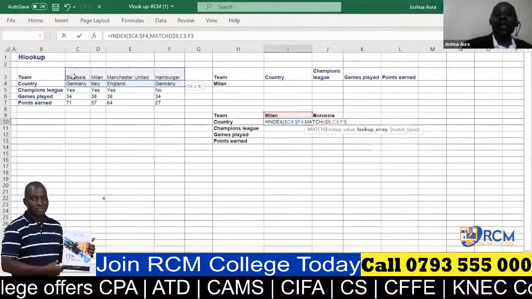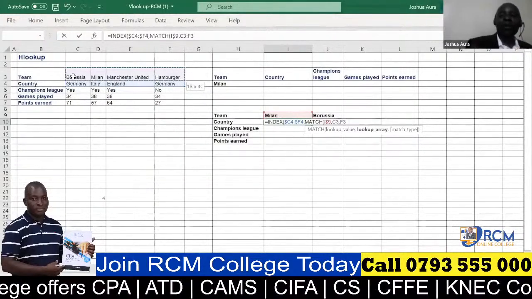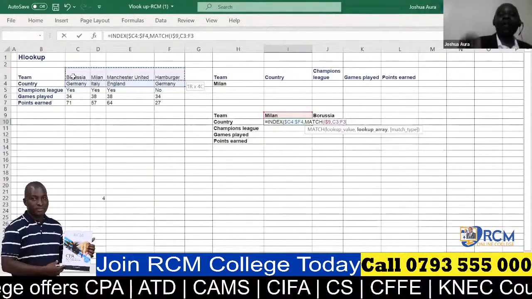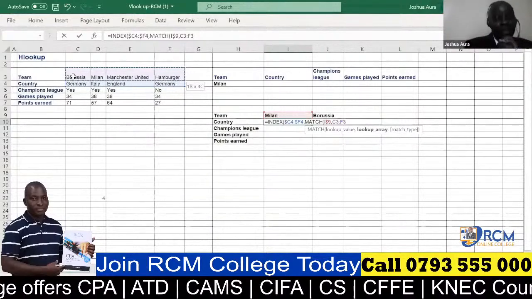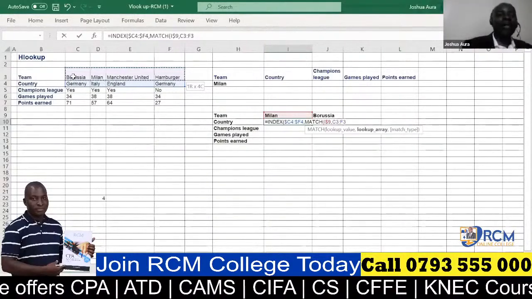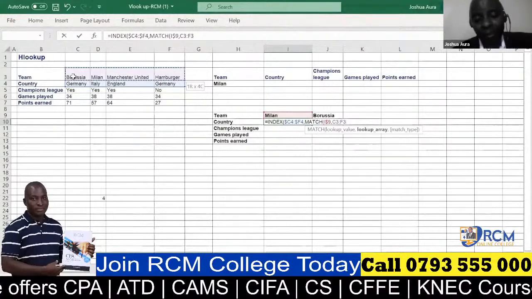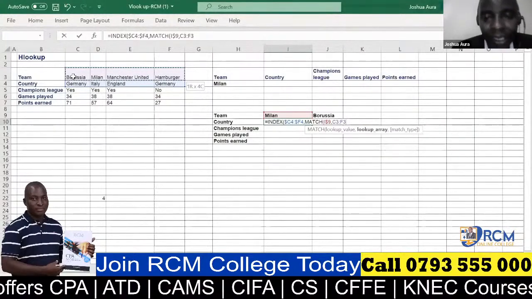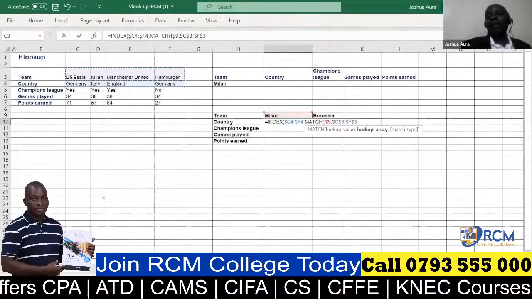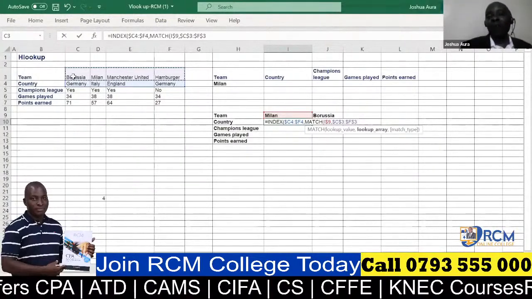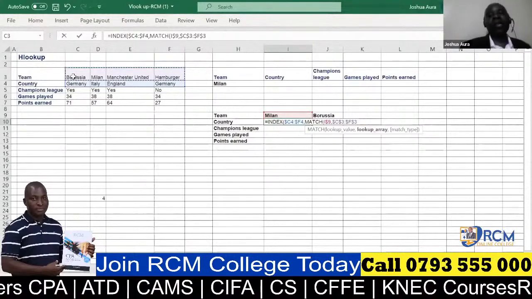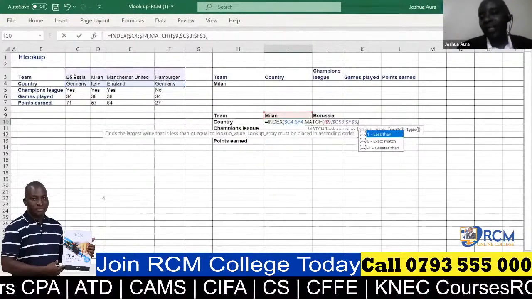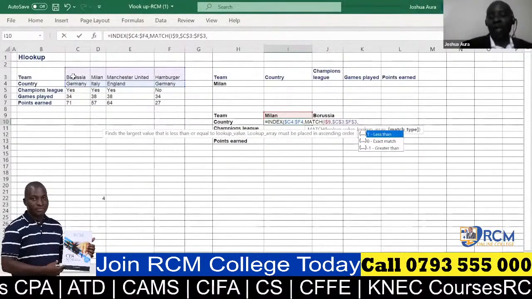And as some lady, I don't remember the name very well, told me that whenever you see lookup array, I'll always remember F4. So come and press there, F4 like that. Ladies and gentlemen, once I press F4 for lookup array, I'll come and put a comma there. I don't even have to ask this because everybody has now gotten accustomed to this.